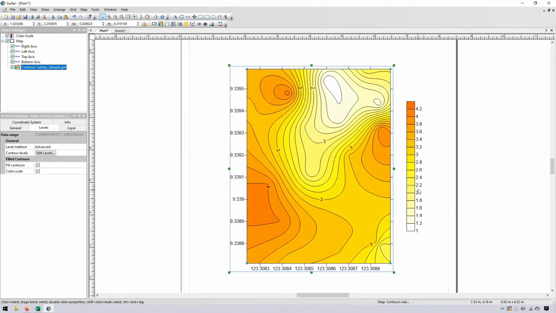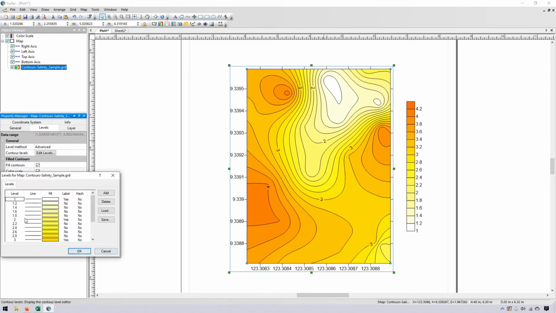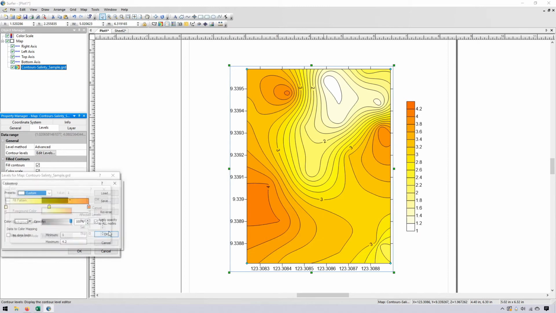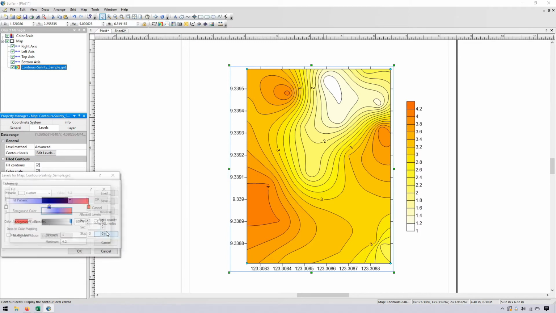There's a little bit of color theory in here because let's say, edit. So let's say I selected blue in the middle, and then red here. Okay.